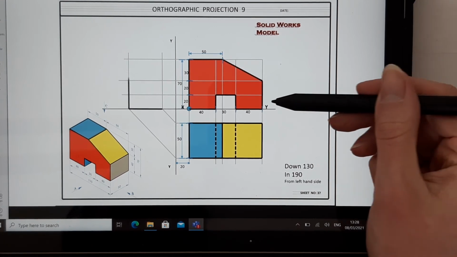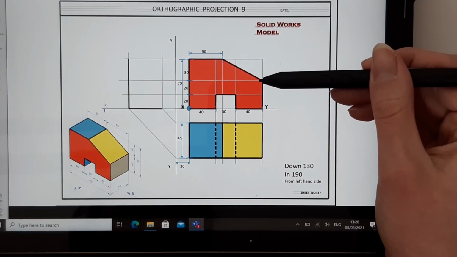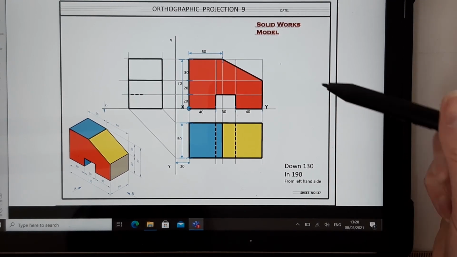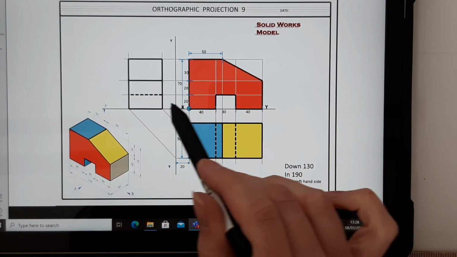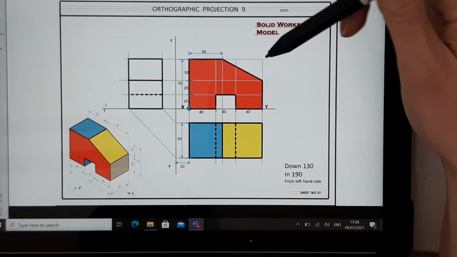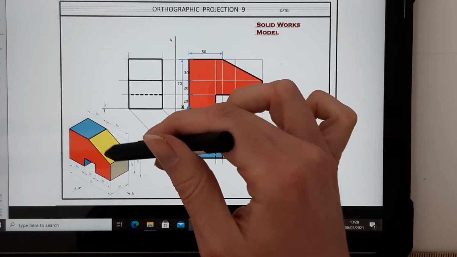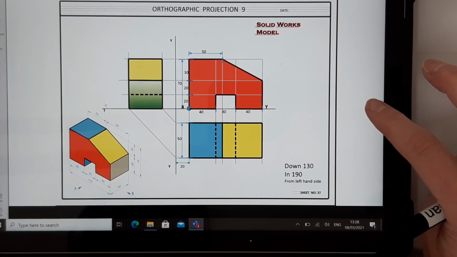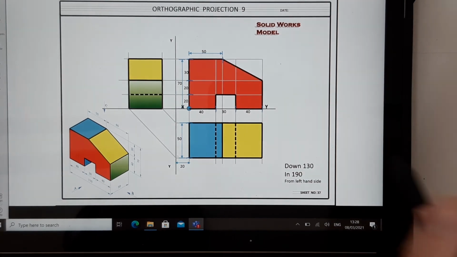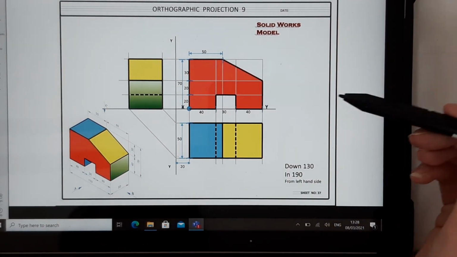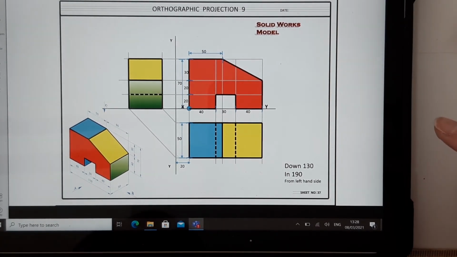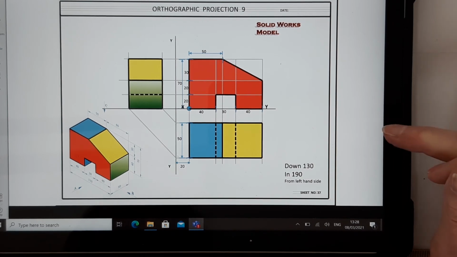And again, when you look in here, you will see this sloped line and it will appear as a rectangle. When you look in here, again, this object, you can't see it, so it's going to be hidden detail. So this yellow sloped surface, which is here, just appears as a rectangle. That's the only new thing that you're going to see today. Okay, and there's the color coding. This inside dotted line is this surface that when you look in here, it is there, but you can't see it. Okay, there are another couple of questions to do today.